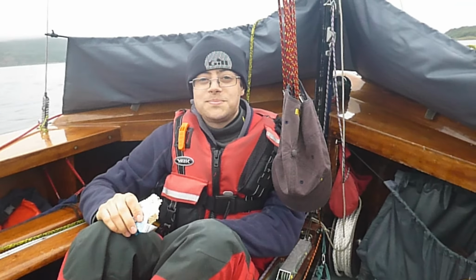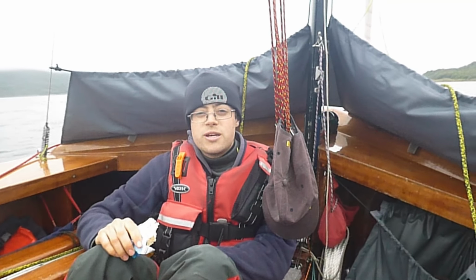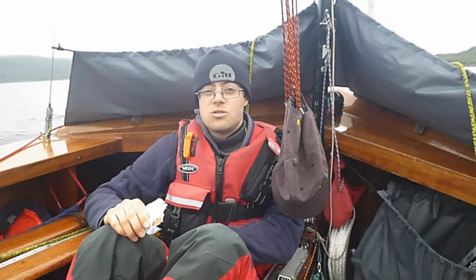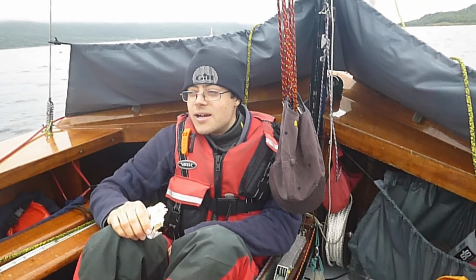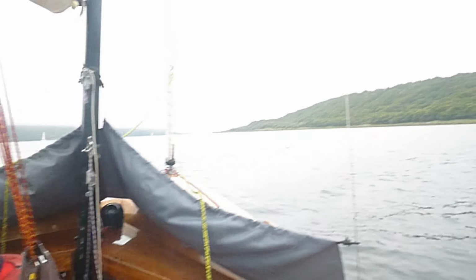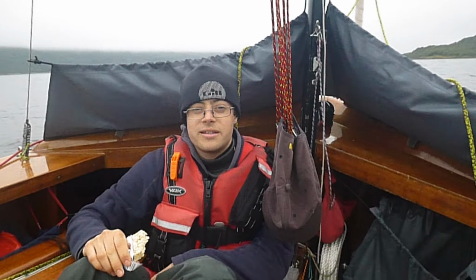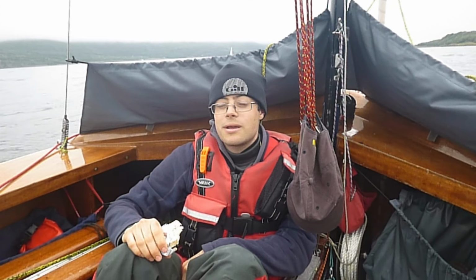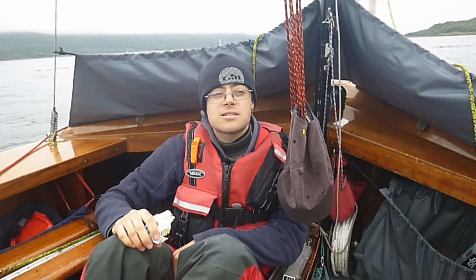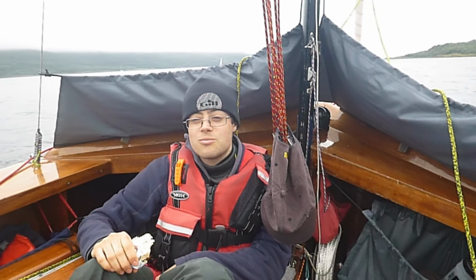So then, where are we? What are we doing? We are halfway down Loch Sween. We're heading out to the McCormick Isles again for an overnight stop tonight. The weather is wet. Grey. We stayed in the harbour yesterday and all of last night because of the rain. Didn't want to go anywhere and get the boats wet. And it's just beginning to lift now. The wind's died off a bit, so we're heading out and making a break for the weather.